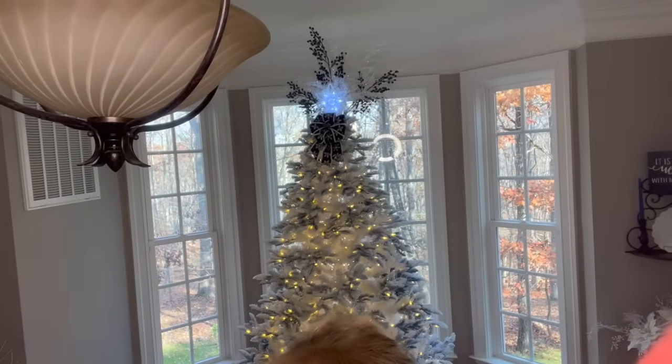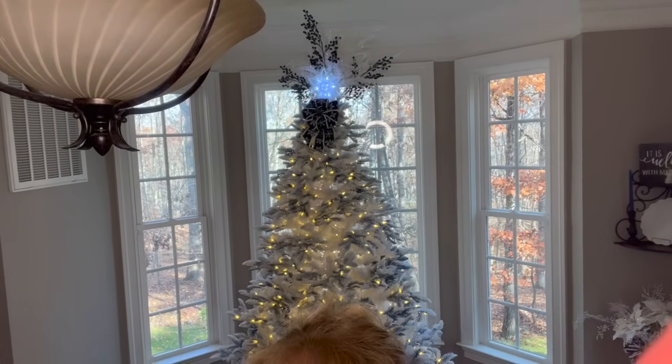Okie dokie, you guys, we're at a point where I'm getting ready to put some blueberry stems in the tree. Those of you who watch Liz over there at Traditions by the Seasons, she had a problem with her LED light tree, and it was frustrating her, and I understand her frustration. I told her on a comment that the same thing happened to us last year. This tree, unfortunately, you guys, you cannot see all the lights, and you cannot see the beauty of this tree. Even the LED light that is the star up there looks bluer, much bluer on camera than it does in person.